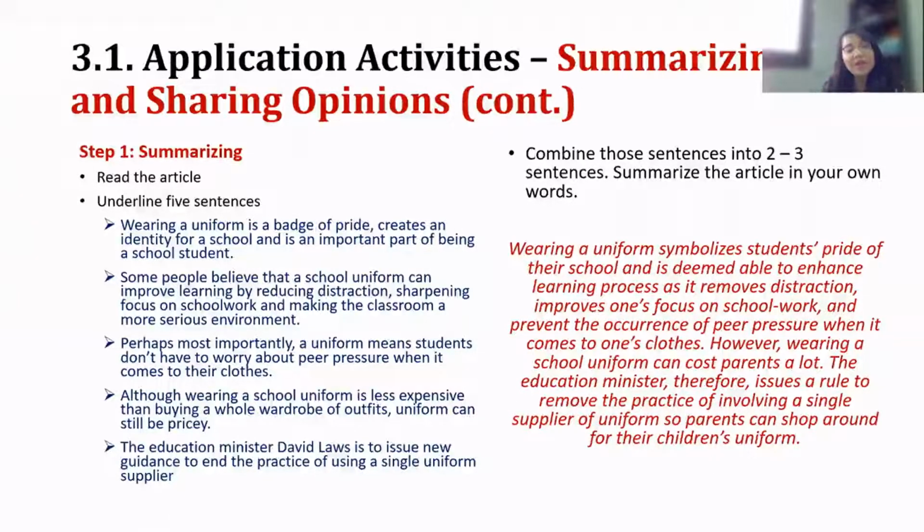So can you see, when you have selected 5 sentences, or if the article is longer, you may add 1 or 2 more sentences. And from the sentences that you have selected, you can create the summary more easily because you have selected the key points of the article, and then the next step will be just about combining them into one paragraph containing 2, 3, 4, or 5 sentences. So that's step 1 about summarizing.